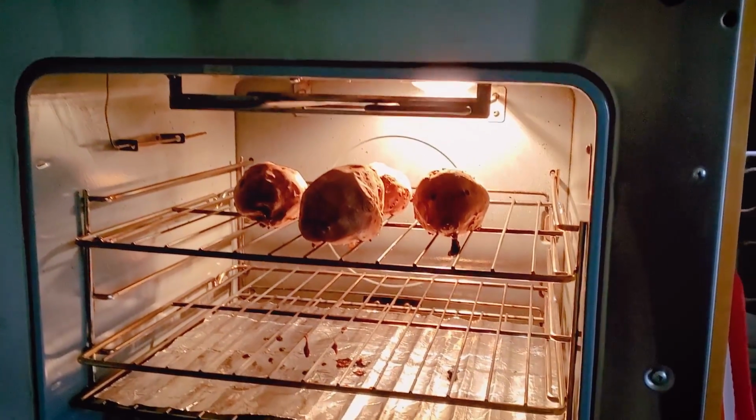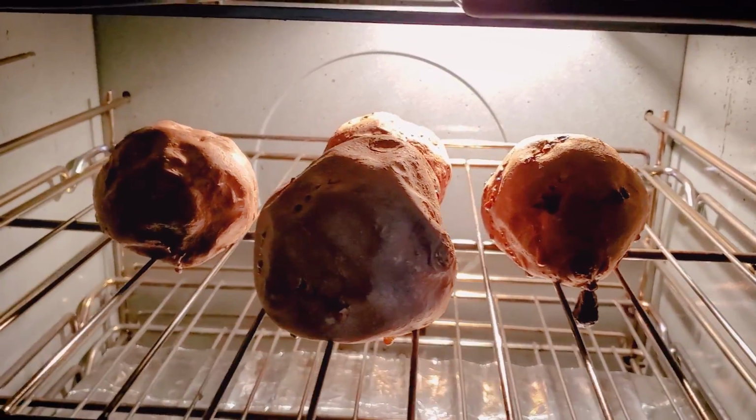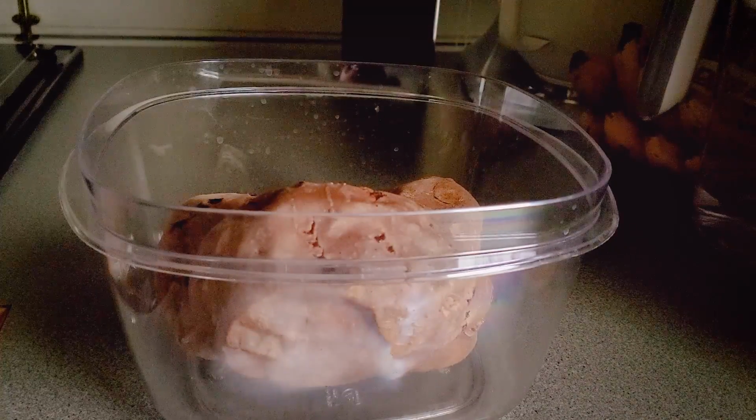The sweet potatoes are done. Since they take so long, I always make several at a time. That way I can just reheat one when I want one for supper.